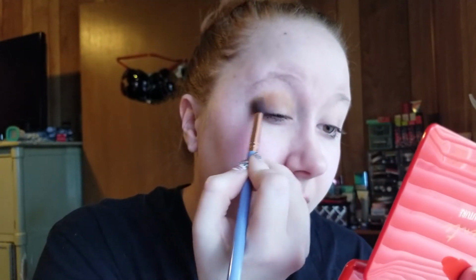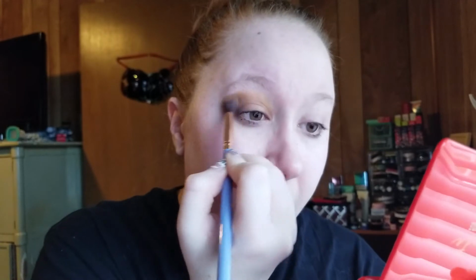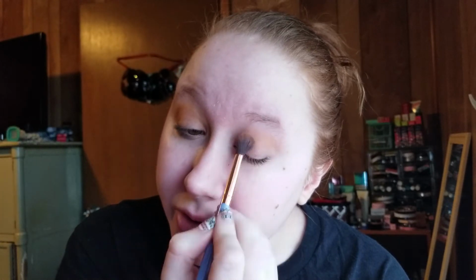So what did everyone else get in their BoxyCharm, and when in the month did you get it? I'm hoping January's doesn't take as long to get here. Oh, that brings me back to my original point. Was the box worth the wait? Well, I'm a little upset that there's not a card, so I can't even immediately tell you the value of my box, which of course is a $25 box originally.